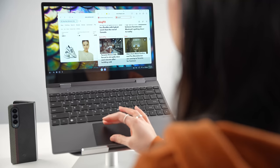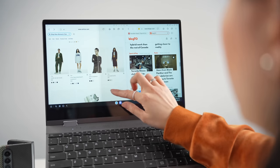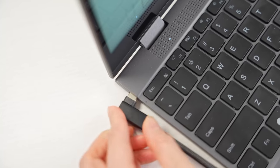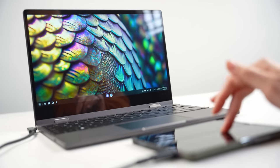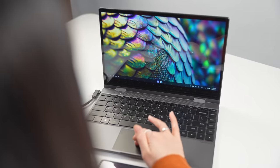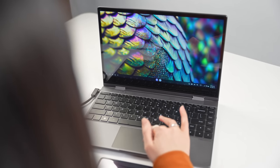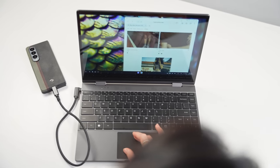You're getting something like this to expand your phone's capabilities and to hopefully boost productivity. You've got to ask yourself if the convenience of not having the single cable connected is worth the trade-offs. I'm going to say no. The wireless connectivity can definitely be convenient in certain situations, but with the noticeable latency and only a 30Hz refresh rate, I'm going to prefer a wired connection 90% of the time. When plugged in, there's zero delay and you get a much more acceptable 60Hz refresh rate — it's just a way better experience. If you want to give the whole phone-as-a-laptop thing a try, skip this wireless version, get the regular NexDoc 360, and save yourself the 50 bucks.